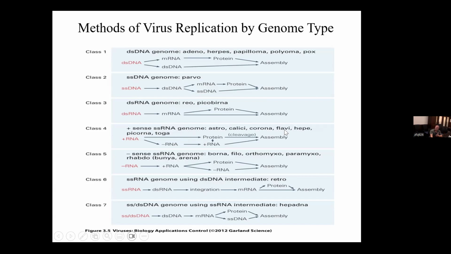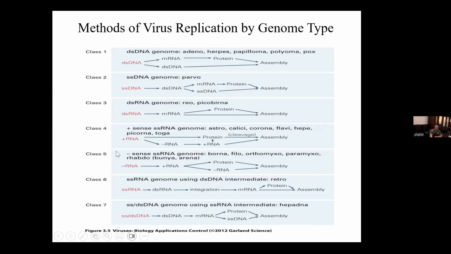the flaviviruses. This is going to be dengue virus, Zika virus. These are yellow fever virus. These are flaviviruses. The coronaviruses we've already spoken about with SARS coronavirus. The picornaviruses, poliovirus is a representative of these. The togaviruses are going to be things like the Western, Eastern, and Venezuelan equine encephalitis virus, Sindbis virus, and Semliki Forest virus. These are all viruses that are transmitted through the bite of an infected mosquito.